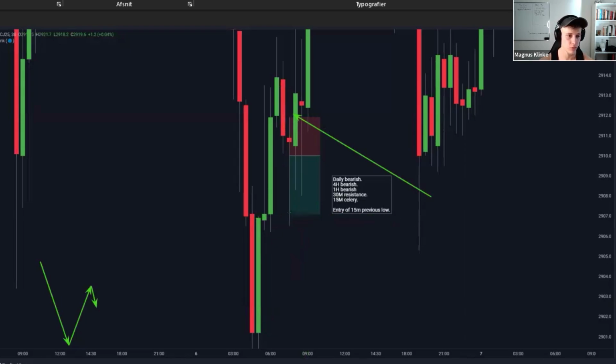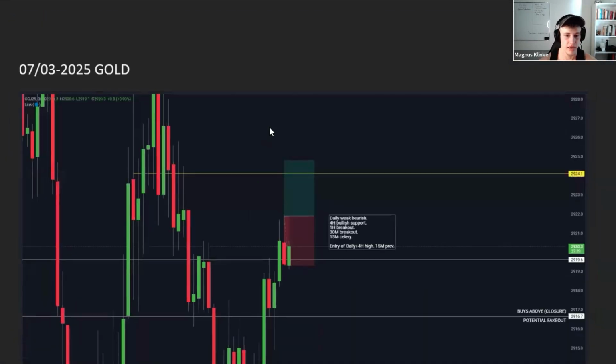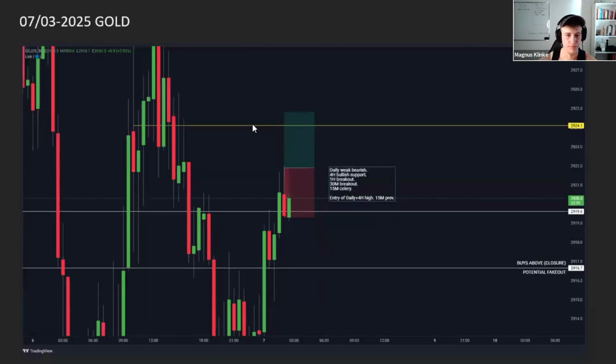I remember this. When we had that 15 support, we could say, okay, you can close it off full here, or you can go break even, take some partials because we were already down like 35 pips here. So very good trade, very, very simple here. Basically just a higher time frame bearish, and we're taking an onion sell. So that was looking pretty good here. Another trade here on the 7th, might have been separate accounts, because usually I wouldn't take it. Yeah, it might have been separate accounts here.